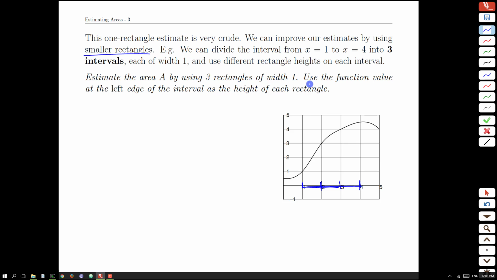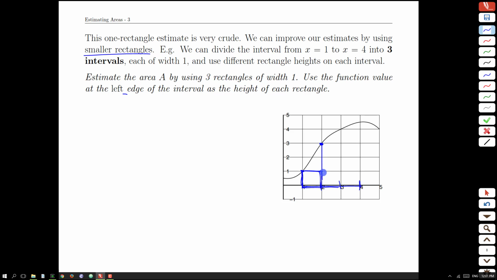Let's estimate this with the function at the left edge of each interval. So let's take a look at this region here and imagine for a second trying to capture the area underneath the graph. Recognizing that's too challenging because we don't know how to find areas under curved lines yet. So what we do is we just do an approximation and say, well, it's going to be at least this much. Now that does not look like an improvement on what we did last time. We had a rectangle of height 1 last time, but see what happens when we do the same thing on the next interval.